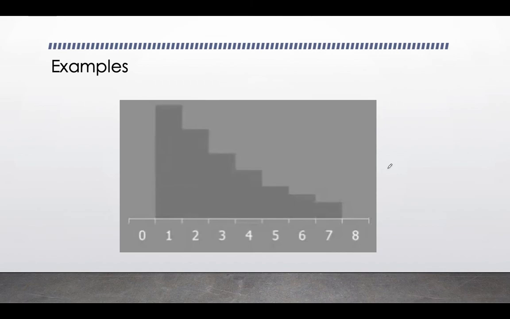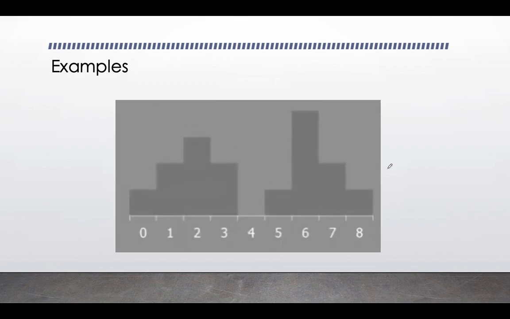This graph would be skewed right since most of the data is on the left. And this graph would be an example of when we have a gap in the middle of our set of data. While this gap is not a large gap by any means, there is a slight gap in the data.